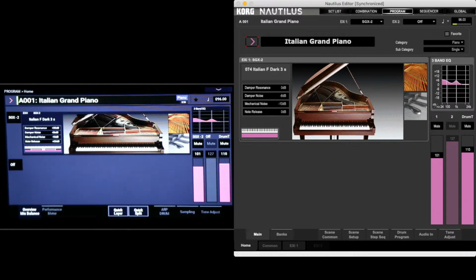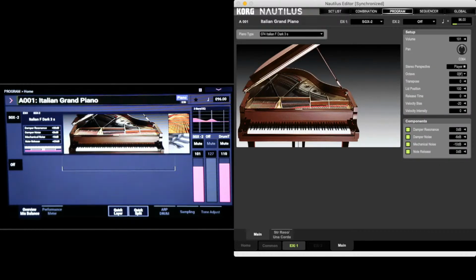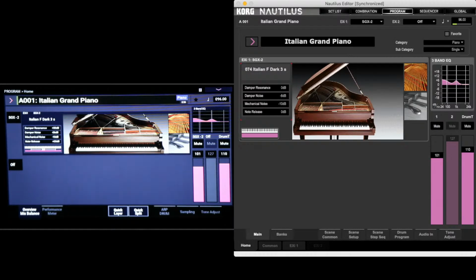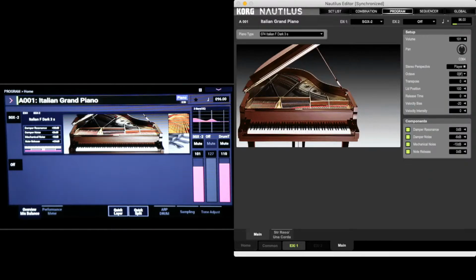All right, so what I just did was I clicked in. Okay, so we can start at home. This is the EXI screen where you can do all your manipulations for this piano. You can do all that from this screen. Earlier when I was looking at it, I was wondering if it was going to let me be able to slide the piano, the top of the piano, down. You can slide it down on the keyboard to close it.